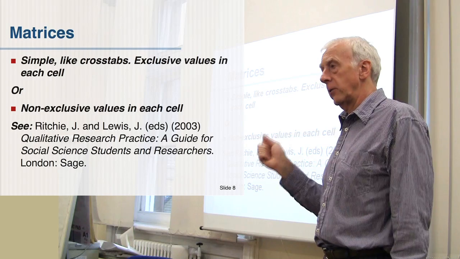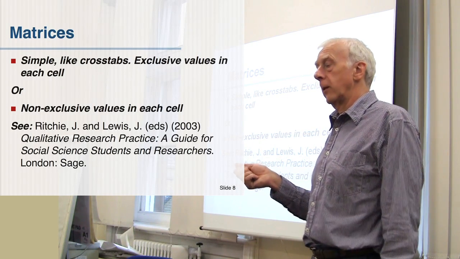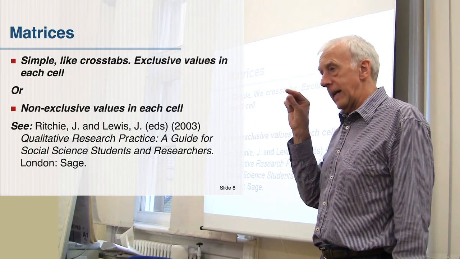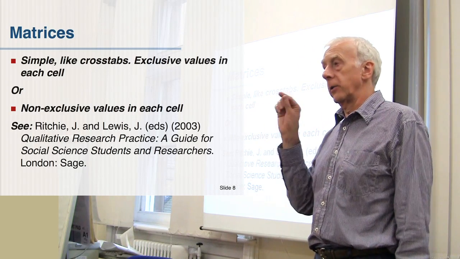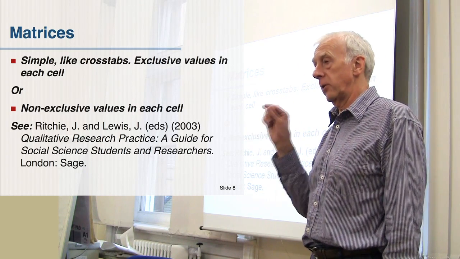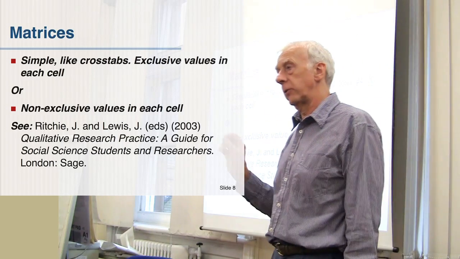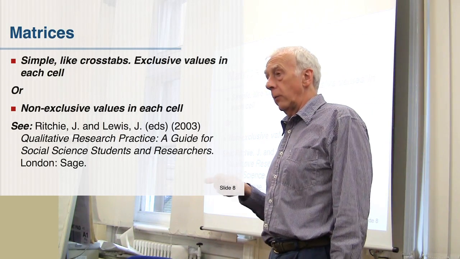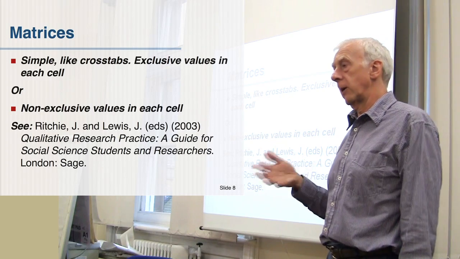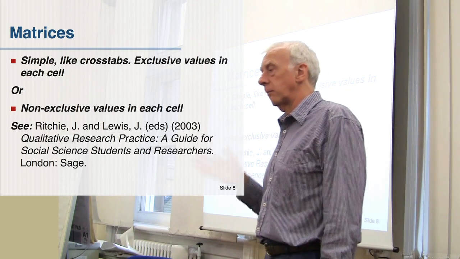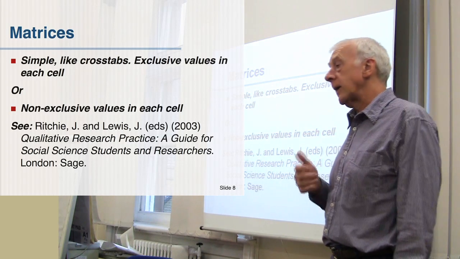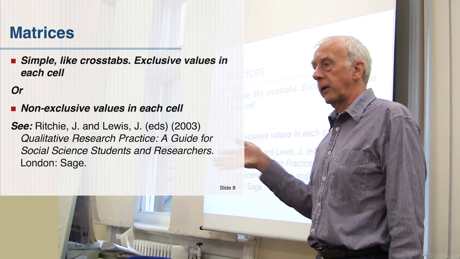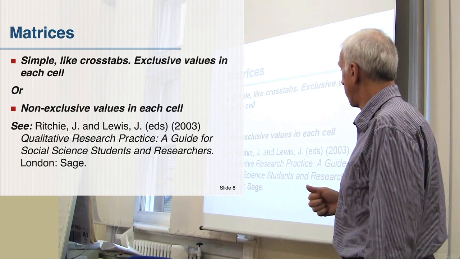In qualitative work, using text, that doesn't matter so much. The rows and columns, of course, matter to us, and they can be a variety of things. But what's in a particular cell is not a single count of something. It's not numbers, but rather it's usually text. It's usually something that somebody said or some observation that you've made that you put in there. Rows and columns can be various things, and they can be codes, of course. They can be attributes, whether the person's male, female, old, young, live in Yorkshire, live in Lancashire, whatever. And it can be things like time, whether it's the first, second, third visit, or 1 year, 2 years, 3 years, and those kind of differences as well. We'll see various examples of those in a moment.